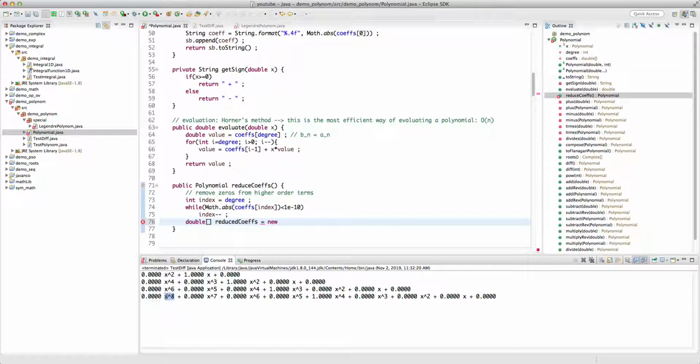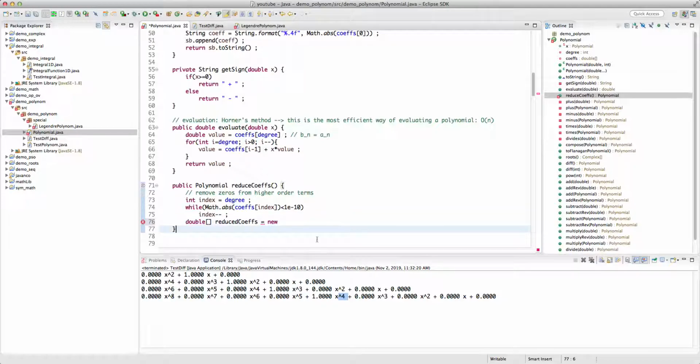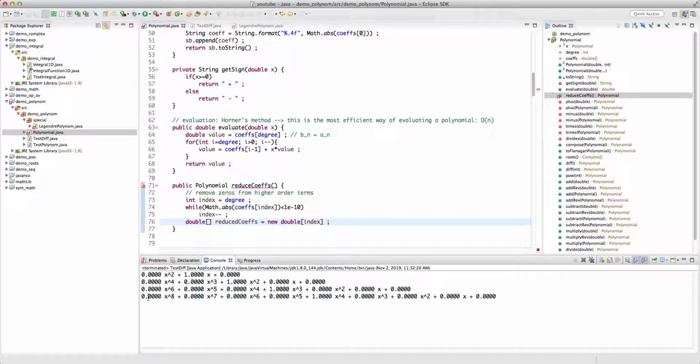From 8, for example, here I go to 4: 8, 7, 6, 5, 4.